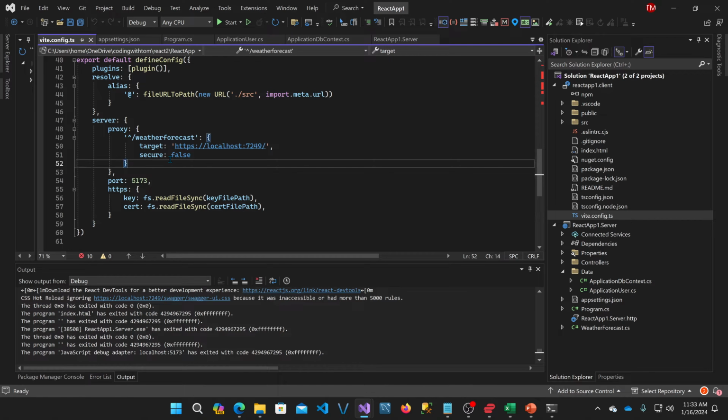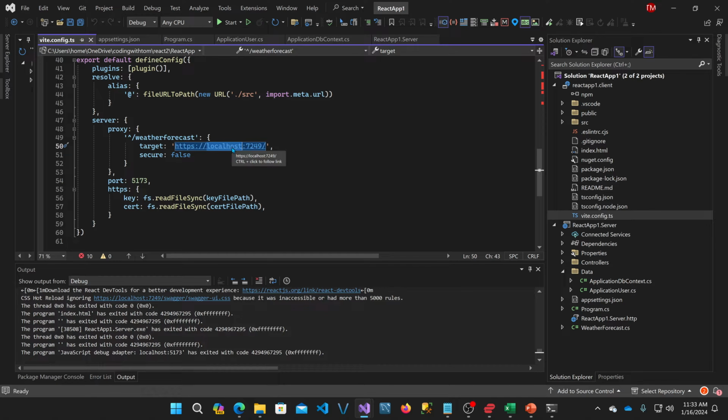So what you have to have are these defined proxies for different URLs, so that when it calls the URL, it's not looking in Vite for it, but it's going to pass it through to the ASP.NET Core server at that port. And in our case, localhost. So it's running in development, so it's running right here on the same machine.